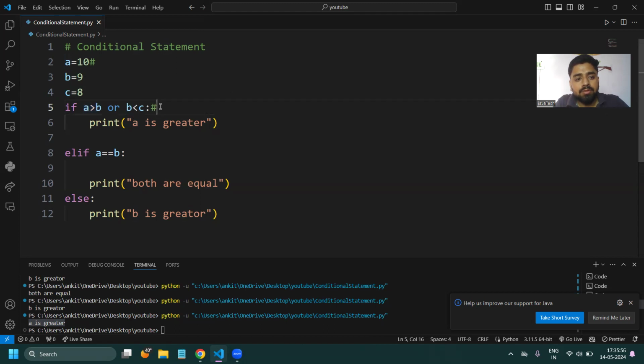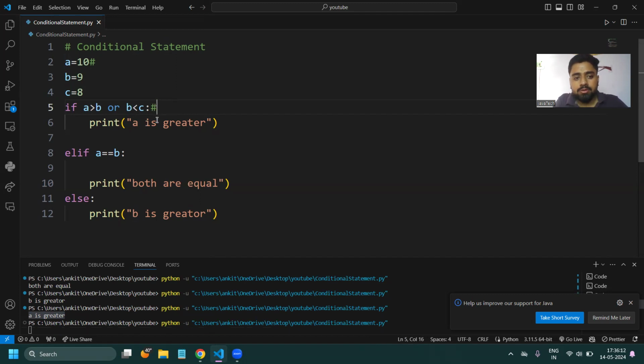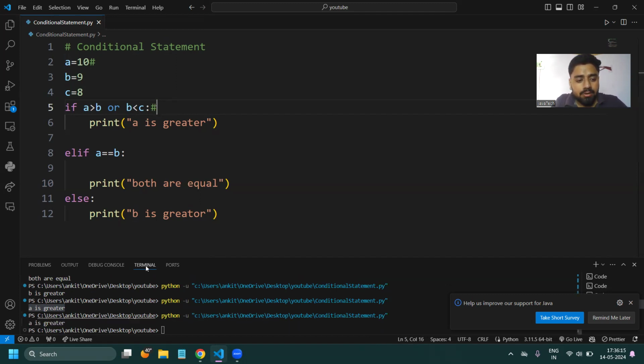The main concept of or is that if a single statement is true, the whole condition is true and it will execute. If I run it, the "a is greater" message should be printed, and see, it is being printed here.